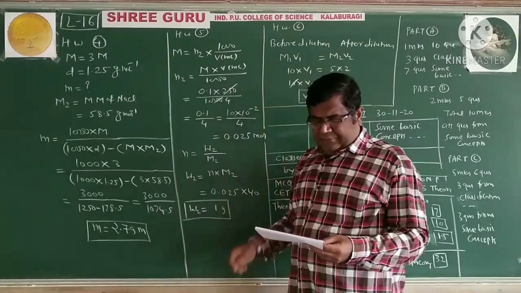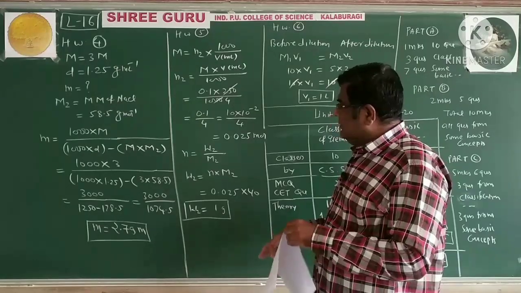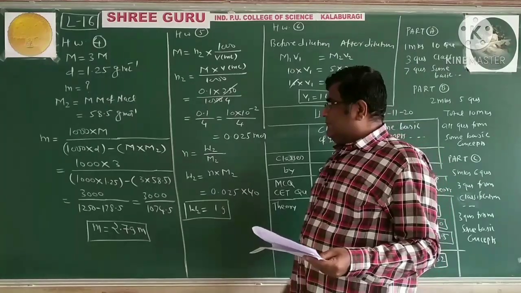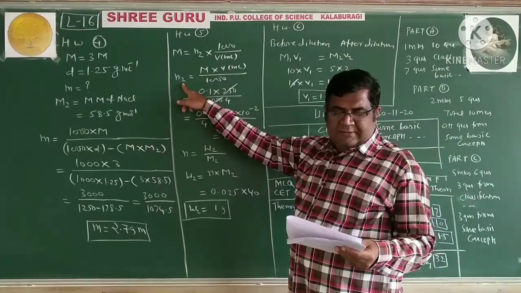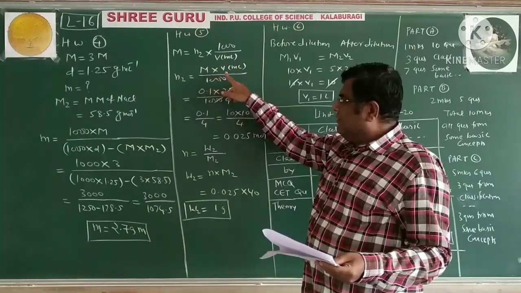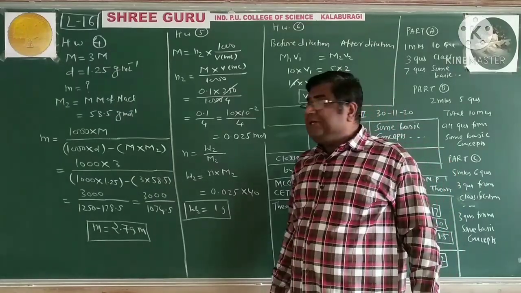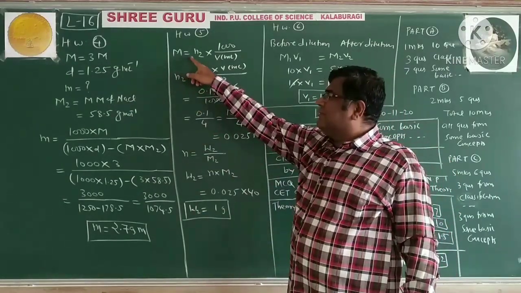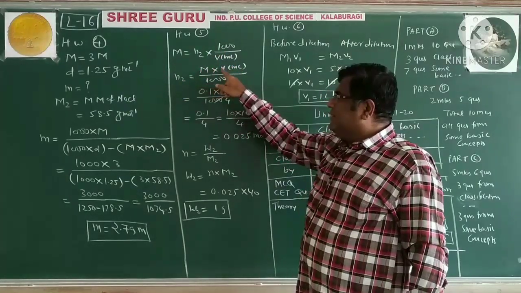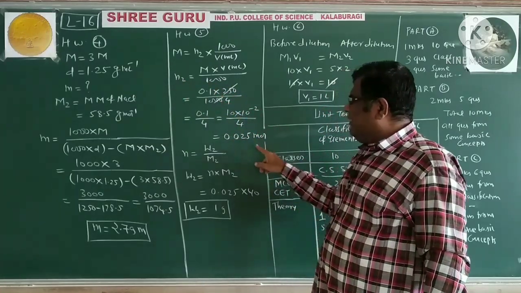Another question which I have given you as homework was regarding the sodium hydroxide solution. First we have to calculate number of moles. Molarity they have given 0.1, and volume also they have given 250 cubic centimeter, which is nothing but 250 milliliter. So molarity is nothing but number of moles into 1000 divided by V. Number of moles is equal to molarity into volume by 1000. So number of moles is equal to 0.025 mole.